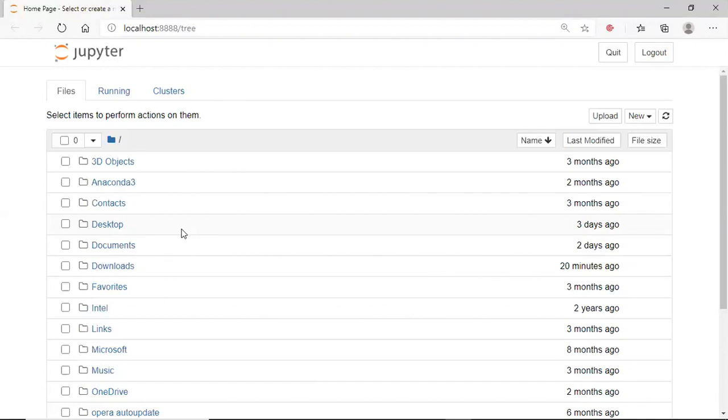When it launches like this, it is usually launching in the folder where you have installed Anaconda. By default, it is in C only. I strongly recommend that you should not create your working folder in C, because in case you format your OS, your working folder is also gone. You don't want such a thing. So I strongly recommend that you don't launch it on the C drive. The way you can launch it in other ways, I will explain by the prompt. Let us close this for now.